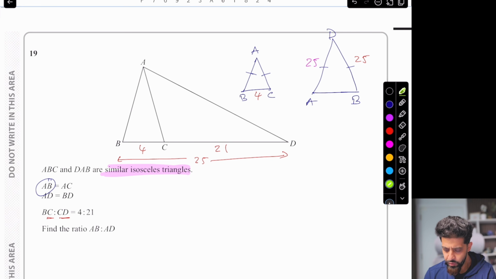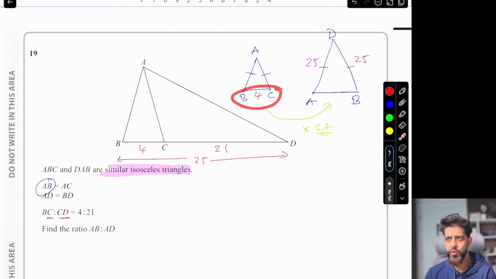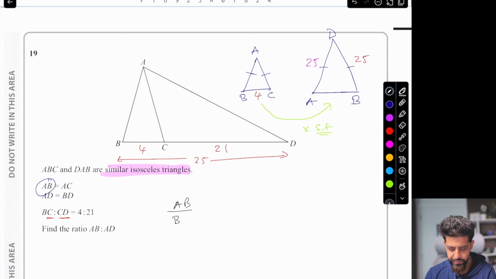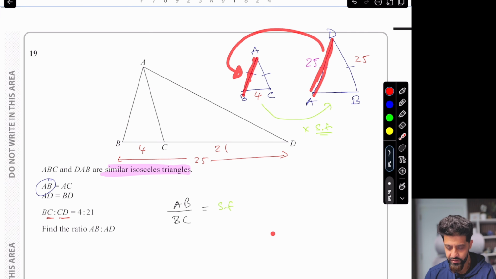Right, so what do we have? Normally, we have a scale factor. So the bottom, if we correspond, we times by that scale factor. Normally, we can find the scale factor by doing AB divided by BC. AB divided by the BC length should tell us what our scale factor is. We have A to D and A to B. These are the corresponding sides on this particular example. Remember, this was just a ratio given to us, yeah?